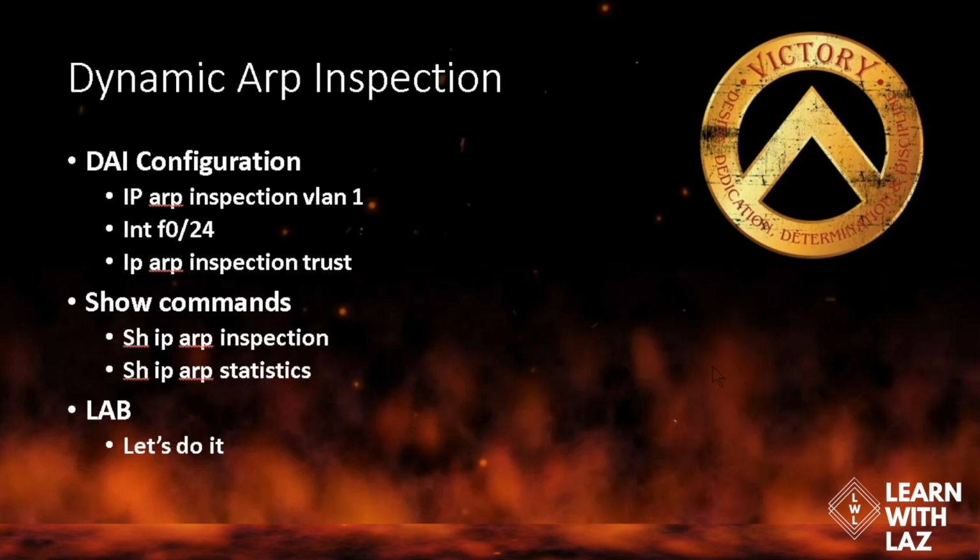Cool. So that's what dynamic ARP inspection is. It works in conjunction with DHCP snooping to help us find illegitimate traffic, to make sure that there's no man-in-the-middle attacks going on. Obviously, that's not the only security feature or analyzing utility that exists that will look at your network and say, hey, something's going on, but this is just one of them. So let's get into the lab and get this done.